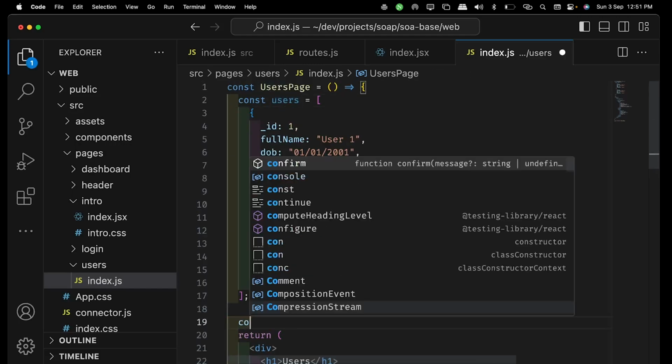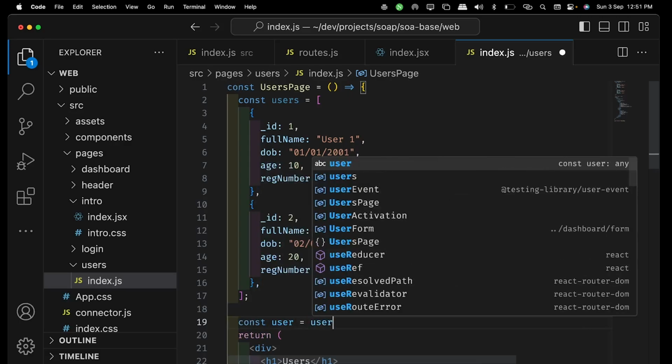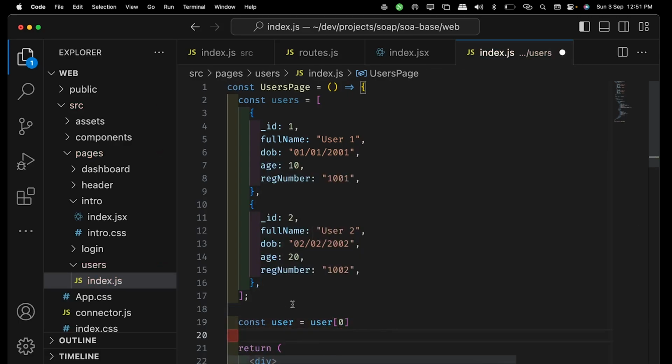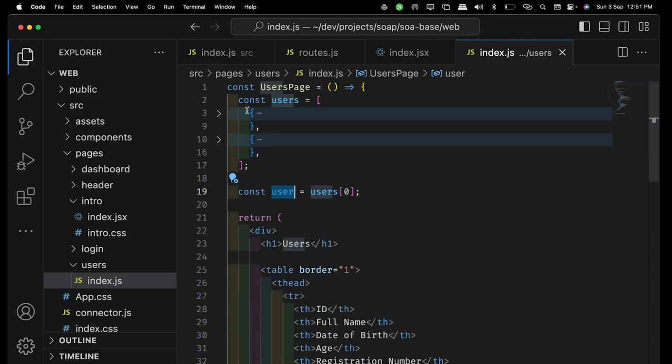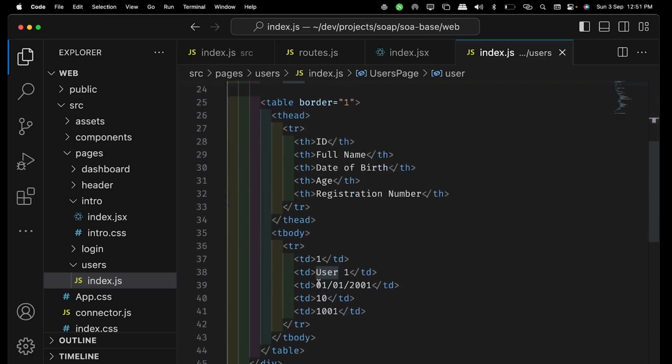Now, let's say you want to access this particular data, the first user. I'll create a variable called const user of 0. Now, how many data will come here when I say users of 0? One data. Why is one data coming? Because we are accessing the zeroth index. The zeroth index is a dictionary or object, so it contains only one data. So let me access this particular variable. It's a singular variable, if you notice.